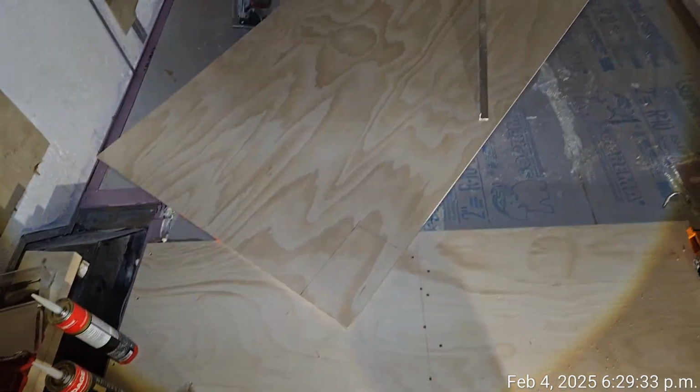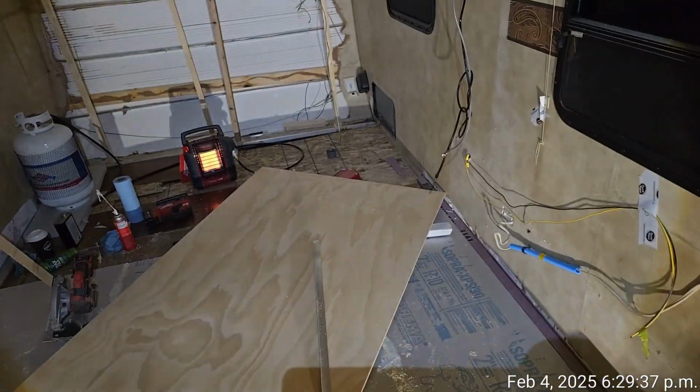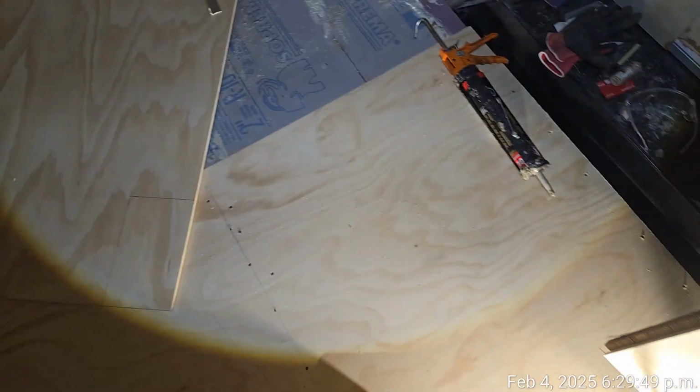Cut that guy out the same as I did the one back there. Here, I just marked out my little edges to compensate for there. The other one's marked out. Cut that, glue it, put it in, and put some vertical bracing to push down where the glue is, where I'm not screwing. Give that 24 or 48 hours to cure.